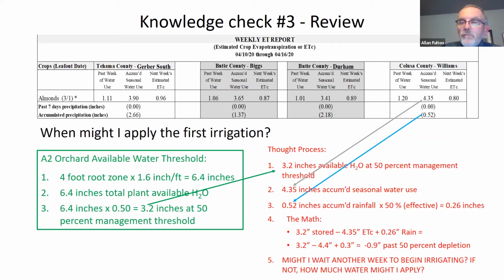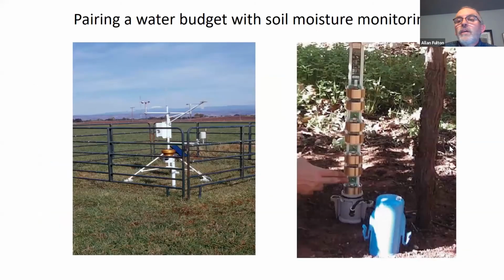When I created the question for discussion purposes, I mostly wanted to show how our ET reports pick up on the differences in climate between the two weather stations. And in this case, it looked as though you might be irrigating earlier further south than to the north this particular season. Okay, so moving along, somehow I stretched things out talking too much here. I want to move on to the next question of pairing a water budget with soil moisture monitoring.